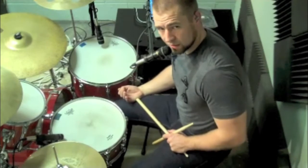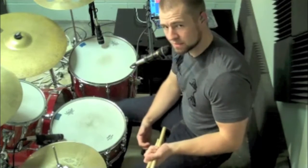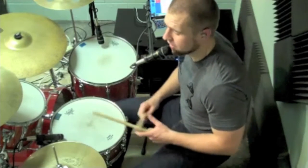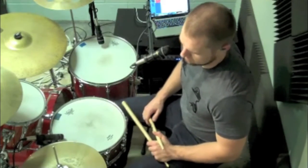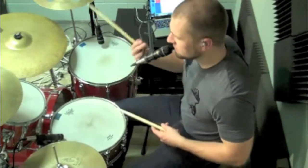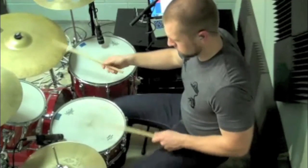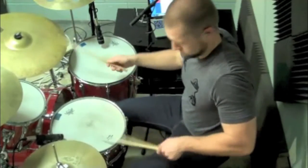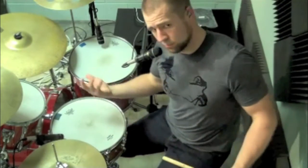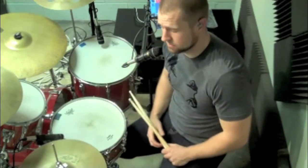Okay, now we're going to add the basic samba. So for everybody that doesn't know a samba, it's boom, goom, goom. If you ever heard of bossa nova, doom, goom, goom, goom, goom. So that's sped up, okay? So it's going to go like this. All right, and your basic samba sounds something like this. Right? You learn that in Basic Samba 101. Who can't play that, right? No, really, you can learn that. It just takes a little bit of time. It took me a long time.